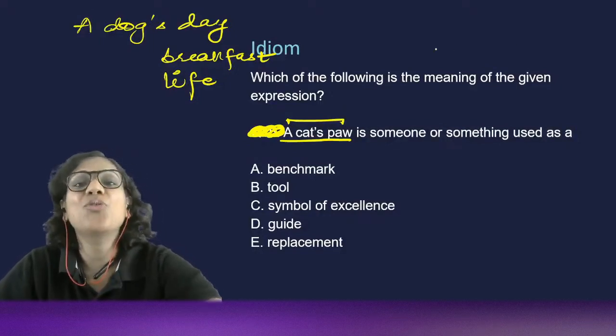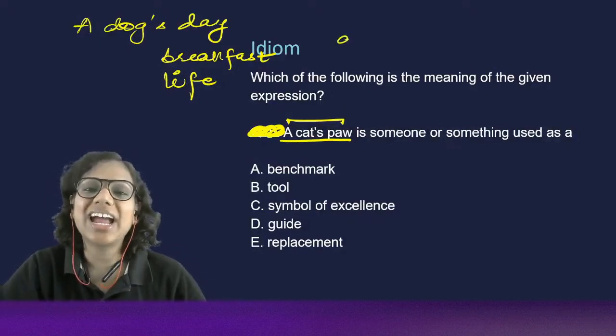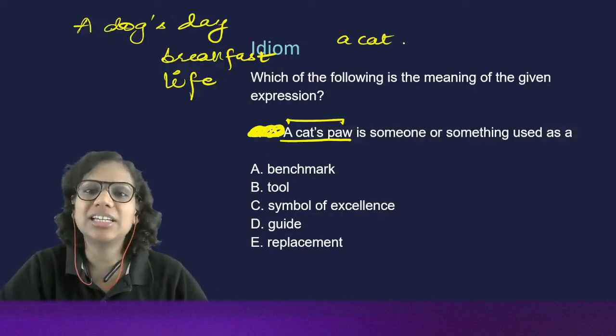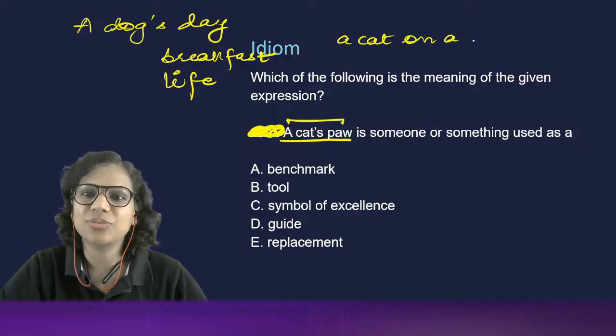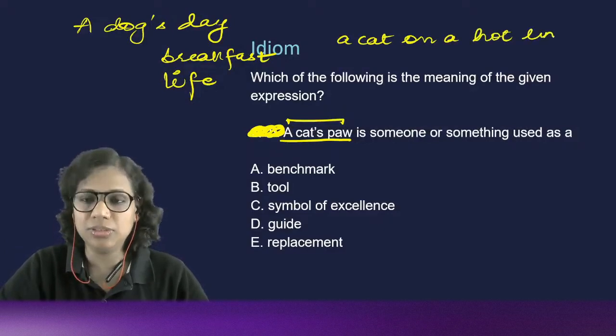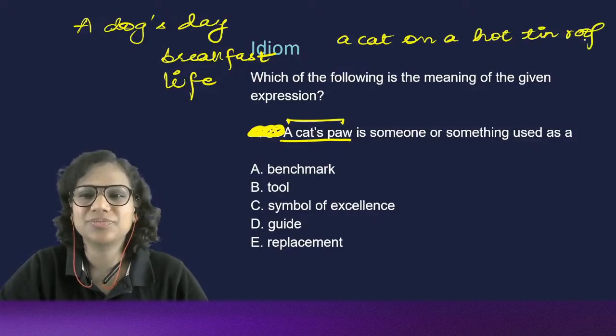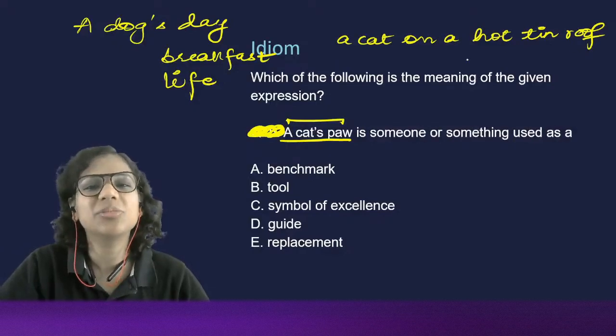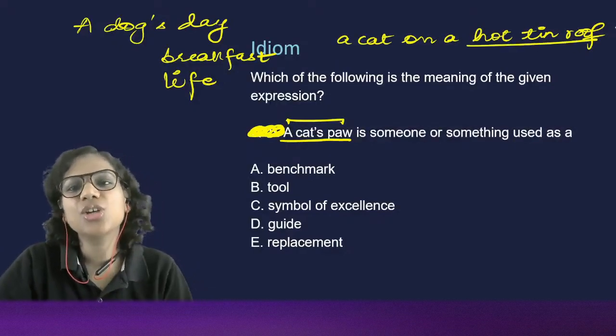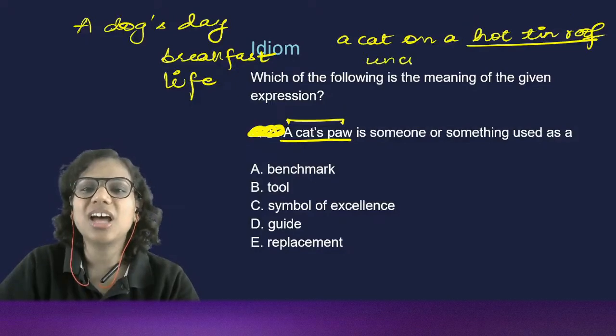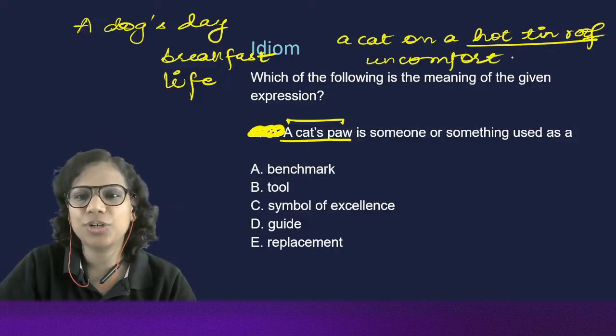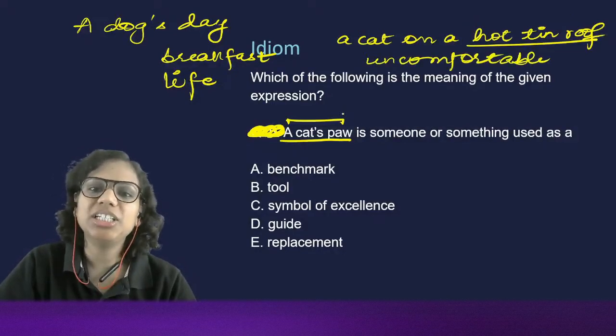be positive. For instance, if you are like a cat on a hot tin roof, okay, so in the party, she acted like a cat on a hot tin roof. So, that means you were really uncomfortable. A cat on a hot tin roof will be really uncomfortable, no, because it's hot. So it means uncomfortable, out of place, awkward. A cat's paw, similarly, a negative idiom.